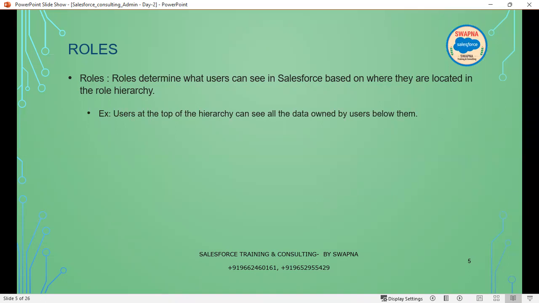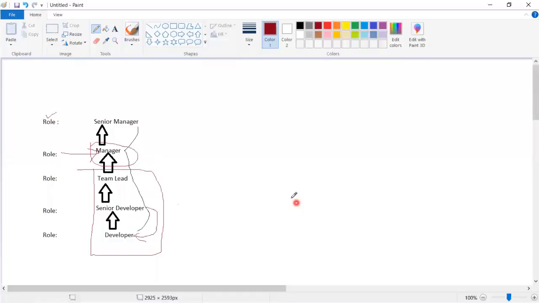Users at the top of the hierarchy means, in this hierarchy, who is at the top? At the top, we have a senior manager. The senior manager should be able to see the data related to the manager, team lead, and senior developer. All this data they can see.